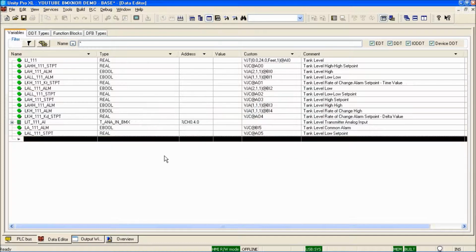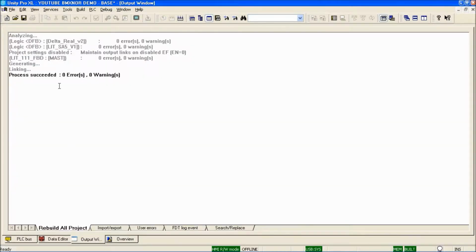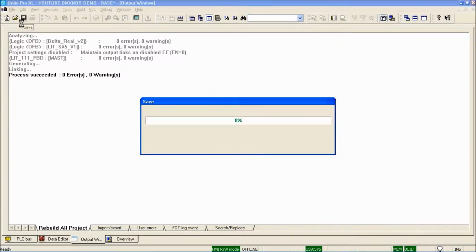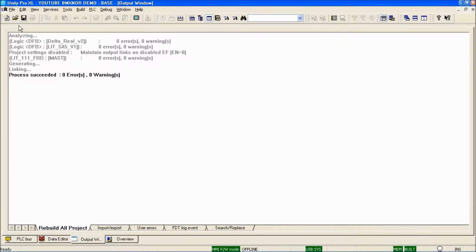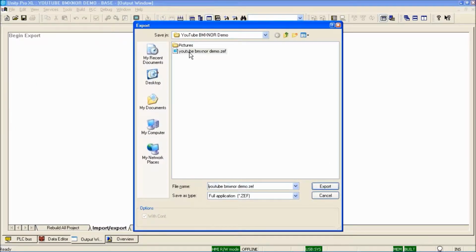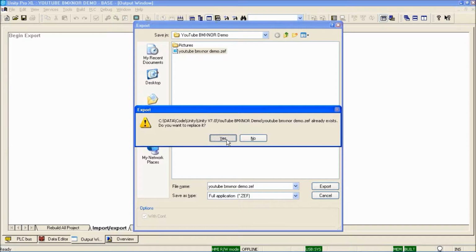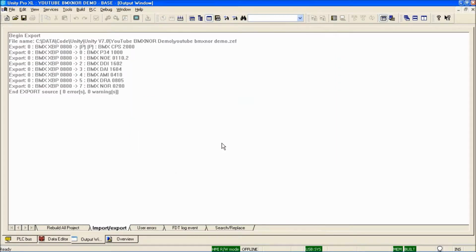I will build, save, and export the project again for use with the RTUconf tool. This concludes part 1 of this demonstration.